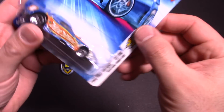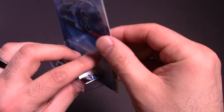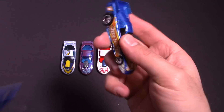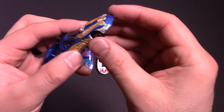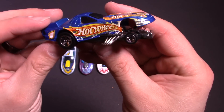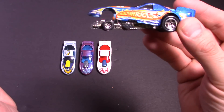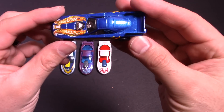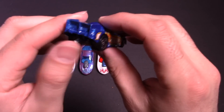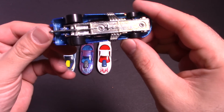First funny car up is the Hot Wheels Racing Team one — a 2004 First Editions Mustang Funny Car. Mustangs seem to be the choice for funny cars whereas Firebirds are the pro stock cars. I honestly have no idea which ones are faster on our track. This one opens up kind of halfway, which I like because the ones that open too much flap around. Look at the engine piece right there — really cool! Big fat tires, wheelie bar, double chutes, and the exhaust that comes out of the bottom.